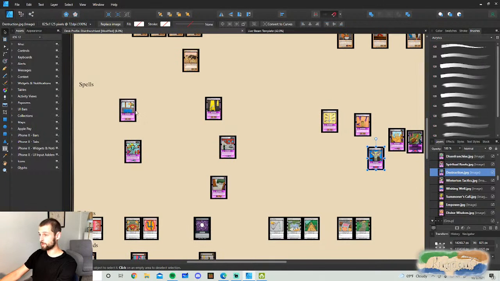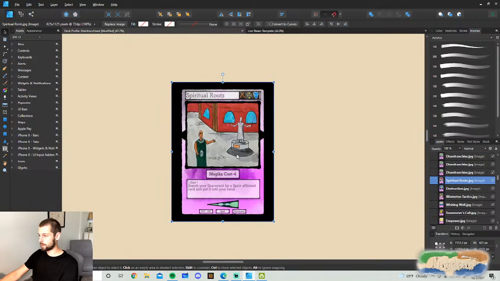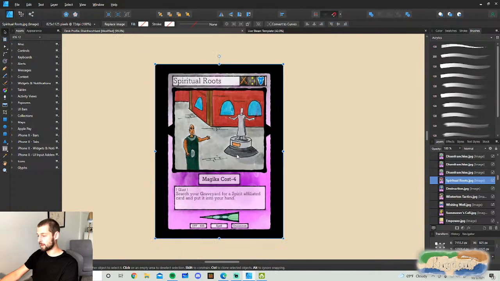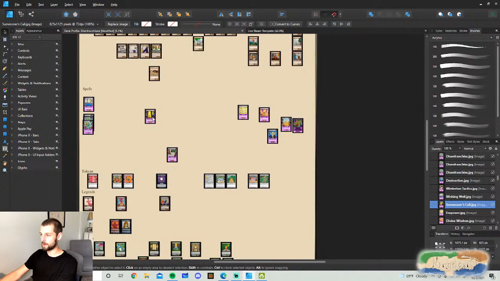Okay, so this is way too many spells. I think we'll definitely run that. We're going to run 3 of these because this is what I want to build the deck around. So I'm going to make 3 copies of that. Search your graveyard for a spirit affiliated card and put it into your hand. It's a cost 4 search. I think we can sacrifice that.